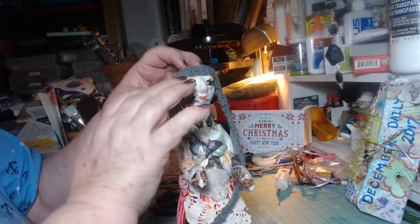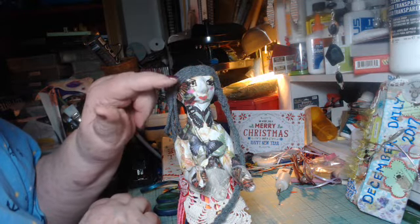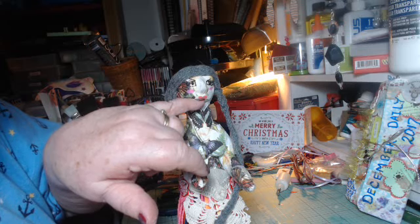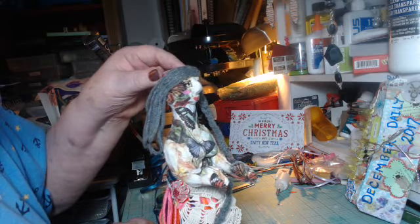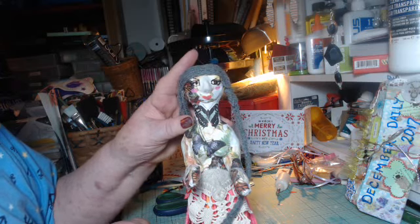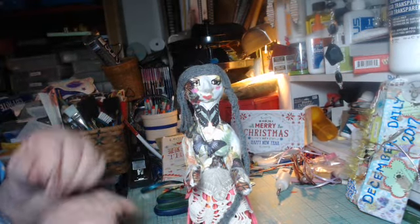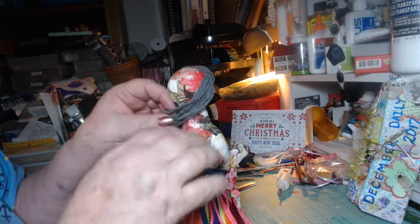And then I put a little bit of a face on her. I kind of drew her some eyes, and then I just made a heart where her mouth should be, and then I put a little bit of pink for her little cheeks, just to give them a little color. I thought about whether I should paint her whole face white first with gesso, but then I thought no, I'm not going to do that. And this butterfly — how it's just right on her neck like that — almost looks like she's got a really cool tattoo. But this is how she's going to be.